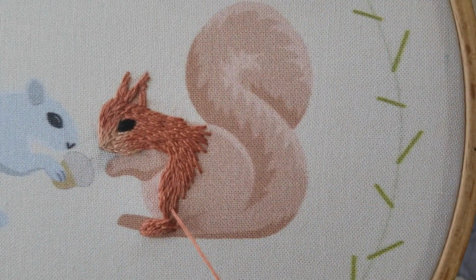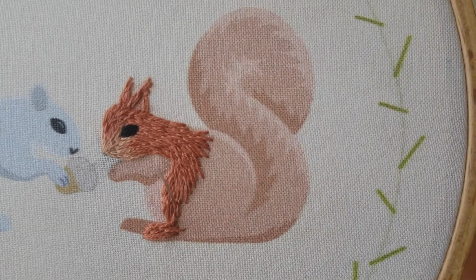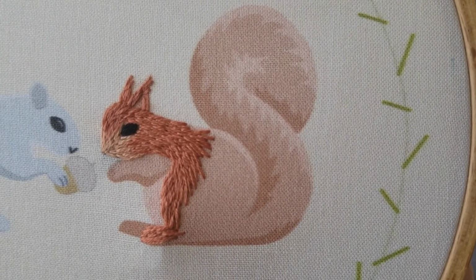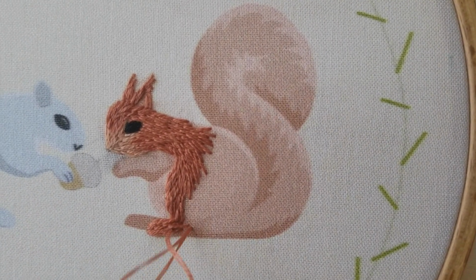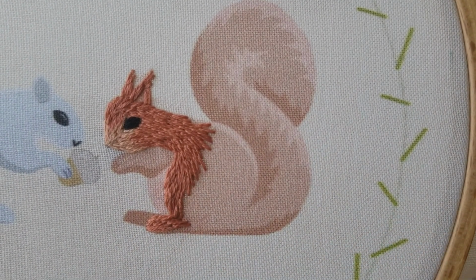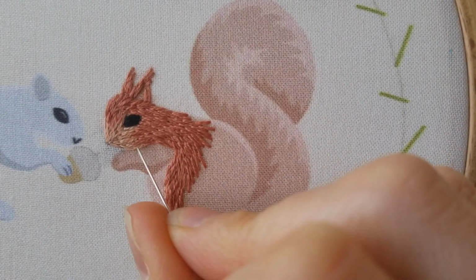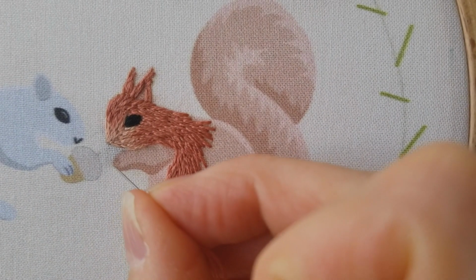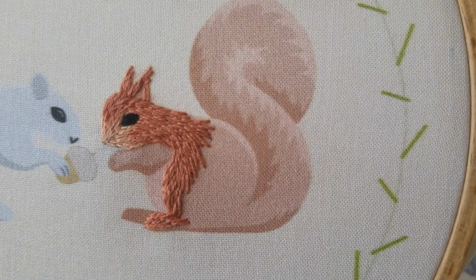So here's kind of a funky stitch direction situation too, where we have these vertical stitches running into these horizontal stitches. Alright, so now that I have this done, I'm going to do this arm so we can work this stitch direction change, and then do this shadow on here. You could start from here and go up, or start from here and go down. I really don't know if one way is better than the other.